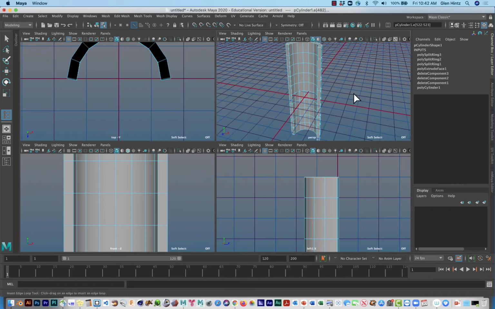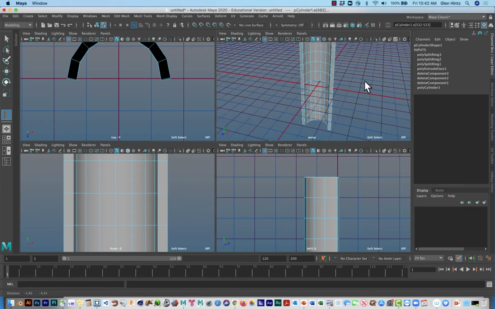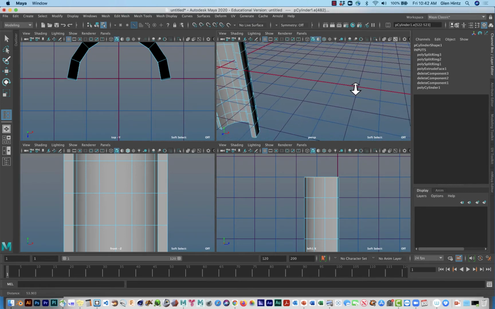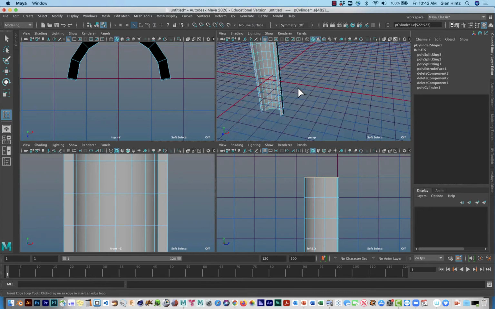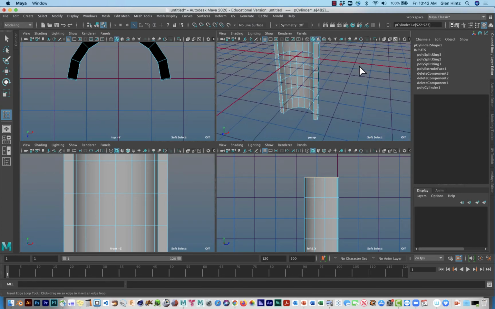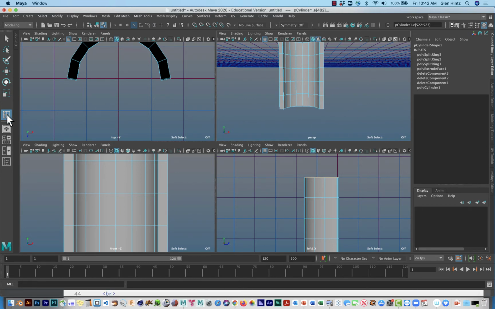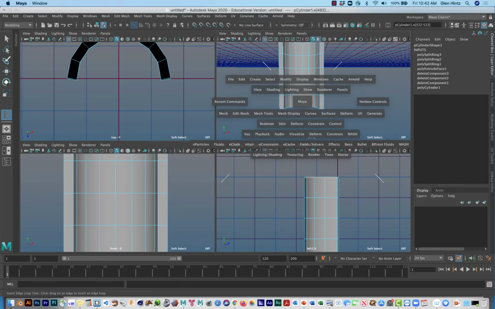Left mouse will tumble, middle mouse will pan, right mouse will dolly or zoom in and out. Okay, so I need one more edge down here at the bottom. Still got the Insert Edge Loop tool active.